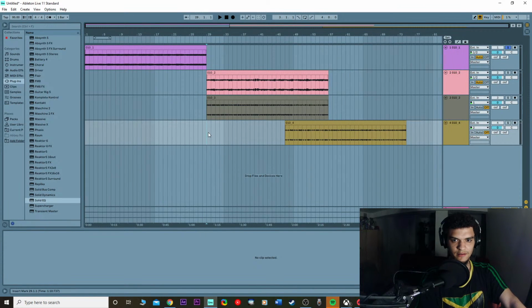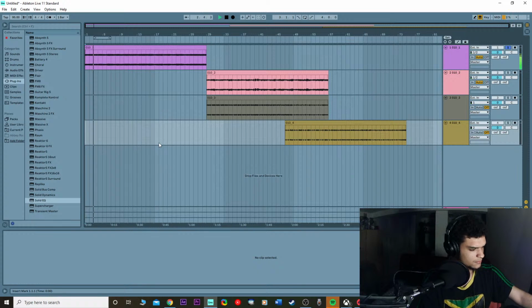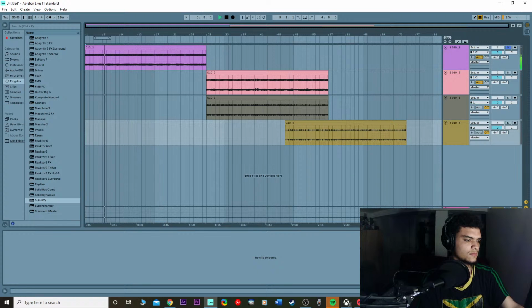As far as the composition of the song, I would like to start with the guitar on its own. So let's go ahead and listen. Yeah, so you see how it changes about halfway through. So I think I'm going to have the first part of the song repeat a few times.